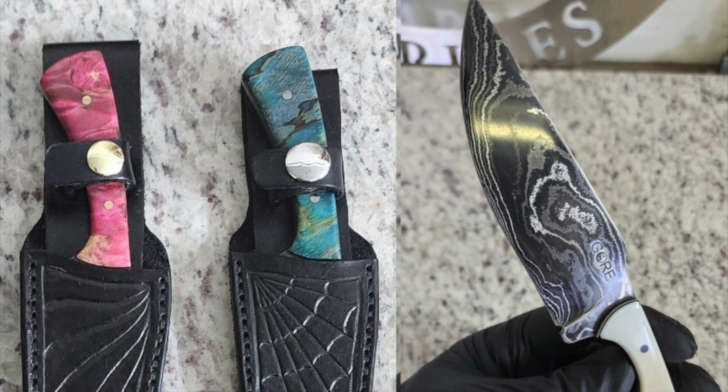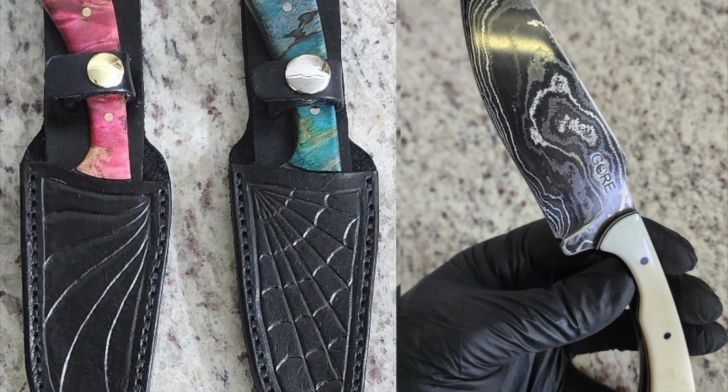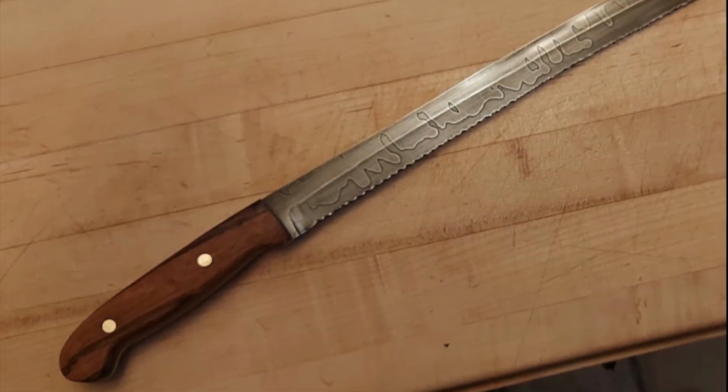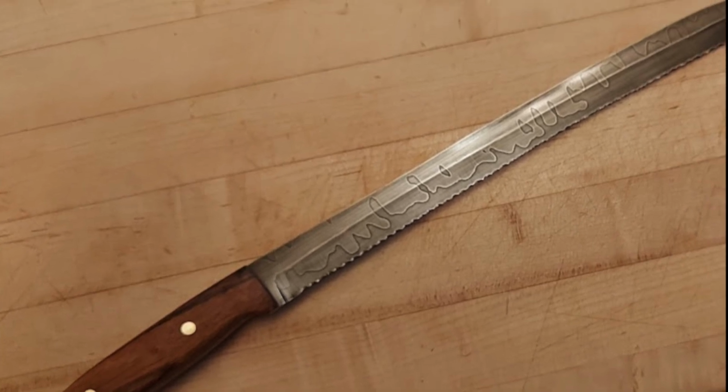These knives are from my friend Bob Gore. He's only been making knives, I think, for about a year. After purchasing a mag chuck to make a surface grinding attachment, Mike wanted to make a long knife to test it out.